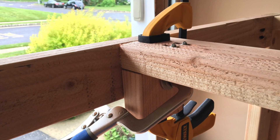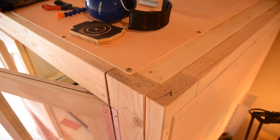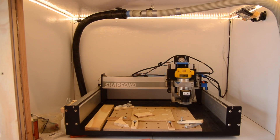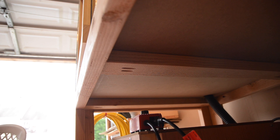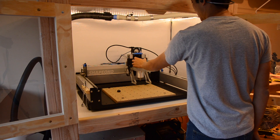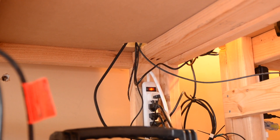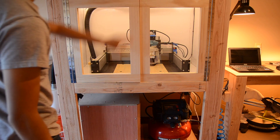I used pocket screws to keep my structure as simple as possible, which made attaching my plywood panels really easy. Every panel was rectangular and I didn't have to make any cutouts to accommodate awkwardly placed supports or weird corner geometries. The floor of my enclosure would be 3/4-inch MDF. The thickness and heft of the material would aid in sound reduction and minimize vibration transmission. This is also where I drilled holes to pass through my vacuum hose and any electrical connections. If any sound was going to have a straight shot out of my enclosure, I wanted it to have to diffuse off the floor before reaching my ears.